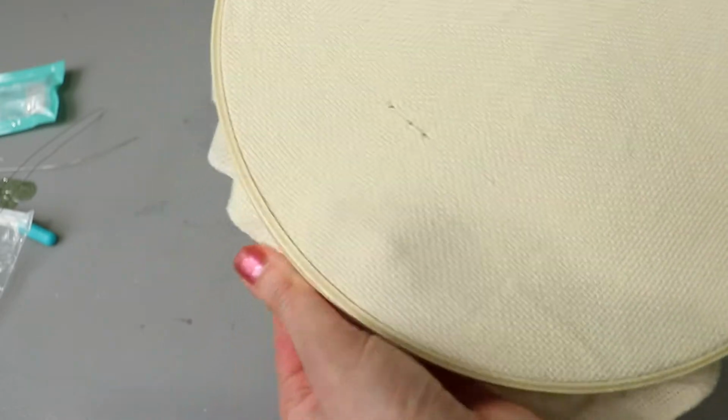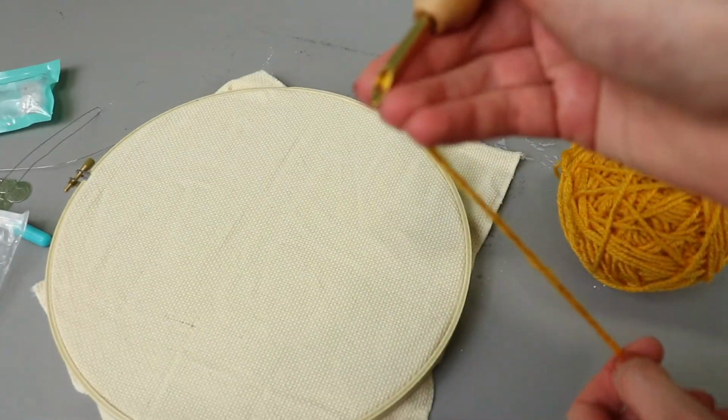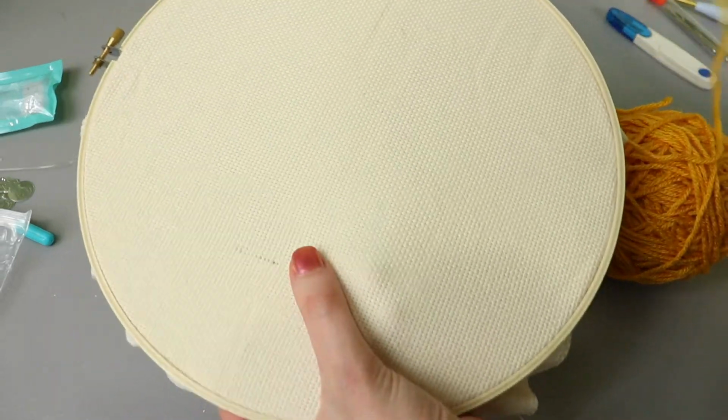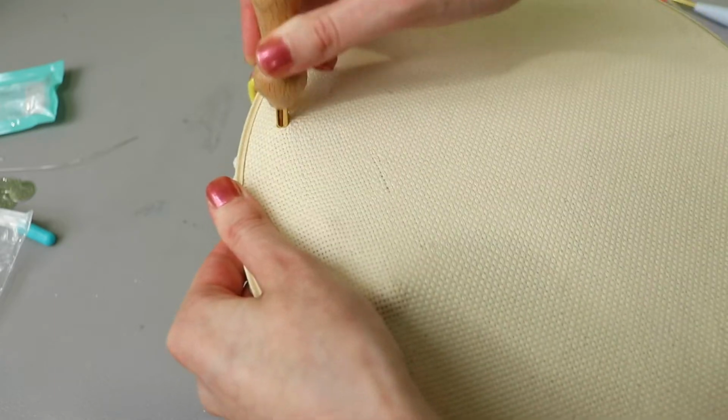This will work. I just need the fabric to be pulled really nice and tight. And honestly, maybe I should double up, because I do see everybody using thicker yarn. I'm going to try doubling up. All right, here we go. I've got two strands of yarn loaded in, and I probably shouldn't be punching in the fabric that I'm going to use for my actual project because it's only going to stretch it out, but oh well.